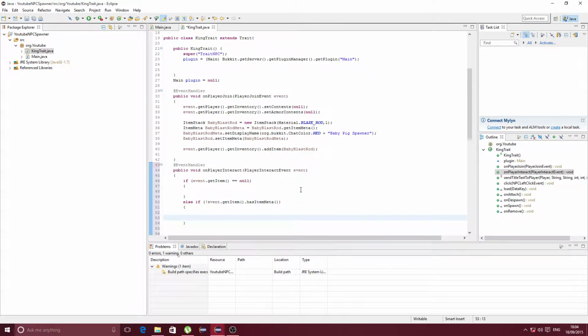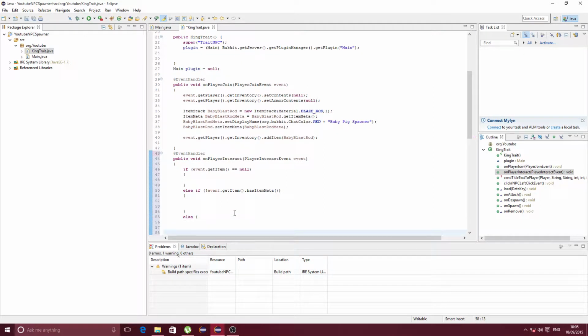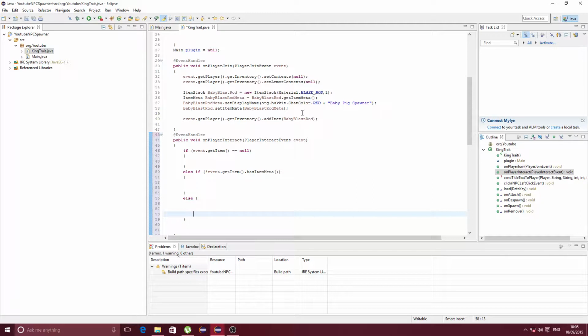That means that we've not done any coding for it. It's just a random item. It could even be a randomly generated item, or a normal Minecraft item that has no value to our plugin at all. So if it has no item data as well, we're also going to do nothing else, and then anything after this we can now work with. That means the item is a custom item or has the metadata that we can currently use.